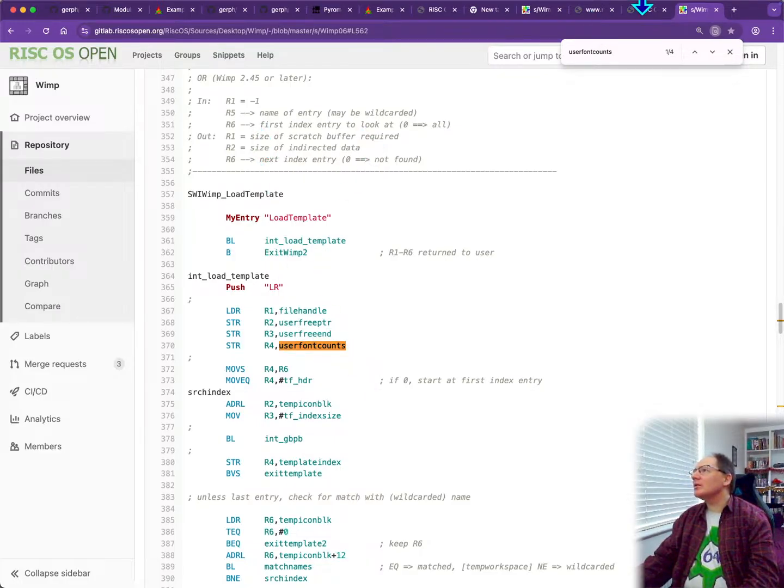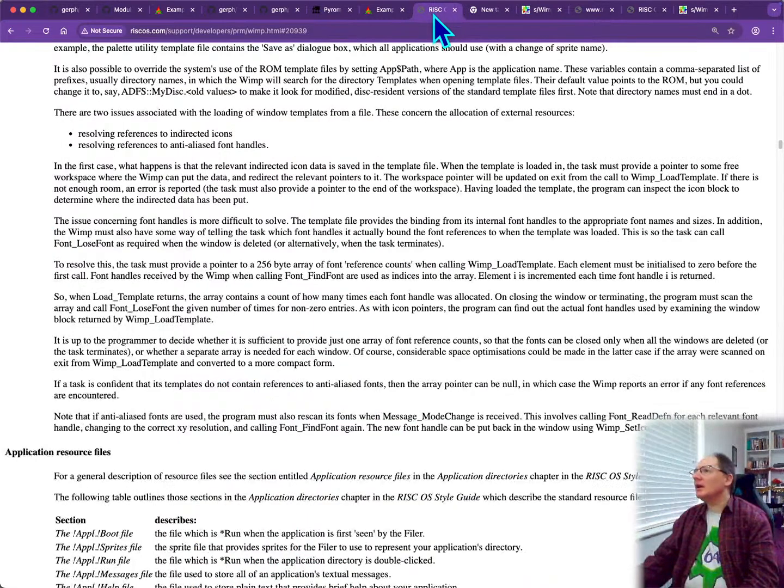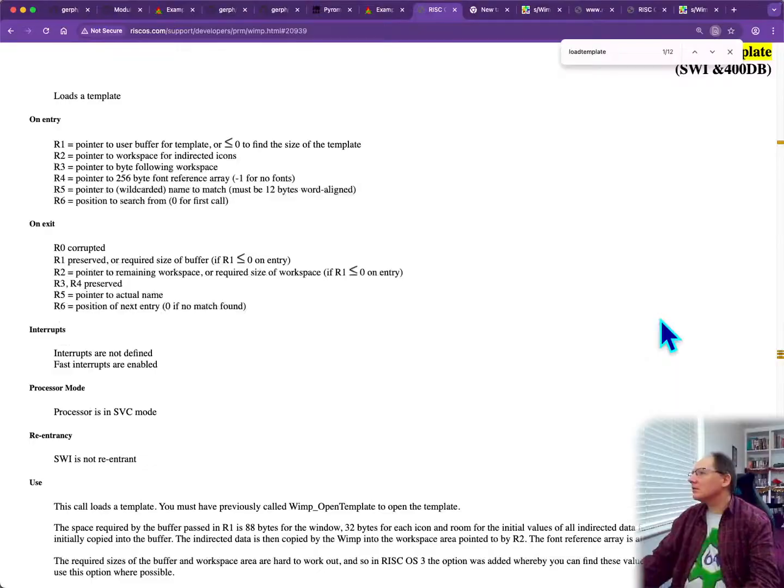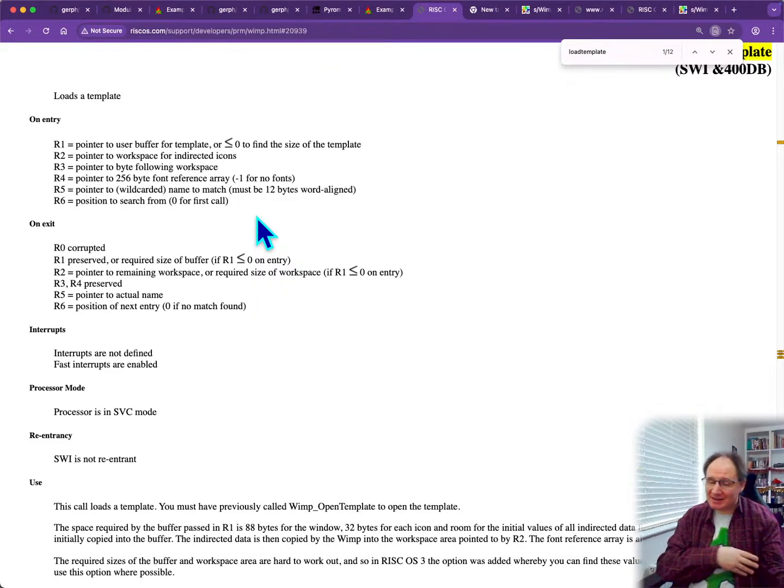That's interesting. So if we have a look at the specification, load template, yeah. It does say -1 for no fonts, but it's always accepted 0 or -1, 0 or less than 0. So in RISC OS 5, it would allow you to pass in a 0, where previously it wouldn't have done.